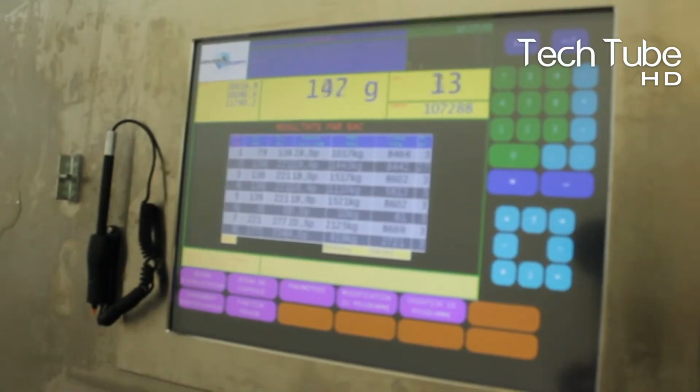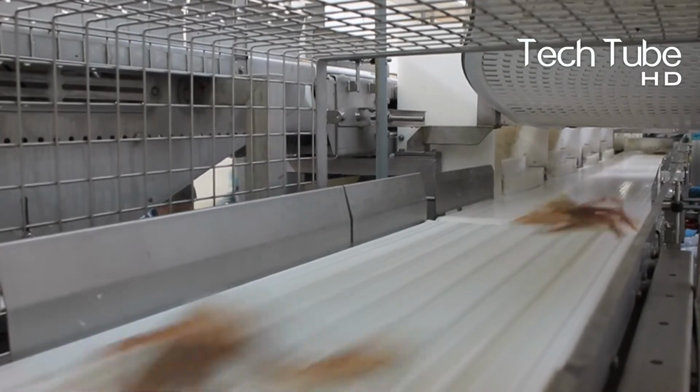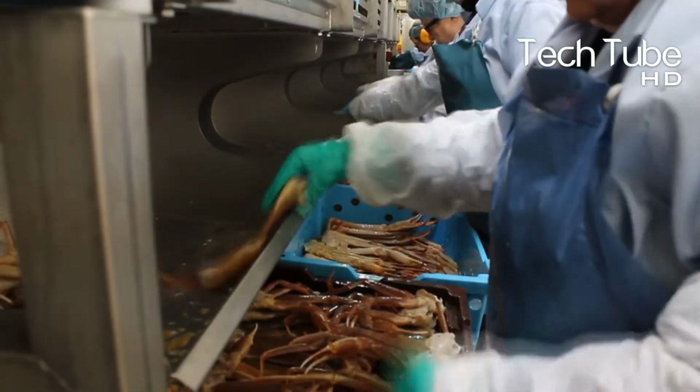This is how the entire process of crab cleaning is carried out in the factory and makes it ready to be served on their customers' tables.